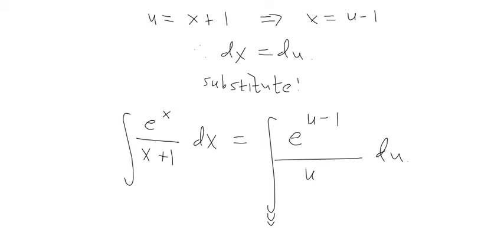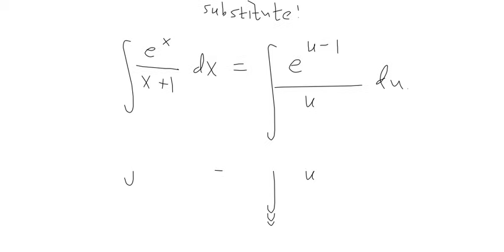Now, this does look a bit tricky, because the integral that we have as a function of u is not written in any of the formulas that we know for integration. There's no formula for integration that is of this form, so we have to keep modifying it. The way to do these is you have to keep modifying the equation until you come to a formula that it resembles. Otherwise you're going to go in circles. So we need to rewrite this in an equivalent expression. So this can be rewritten as the following.